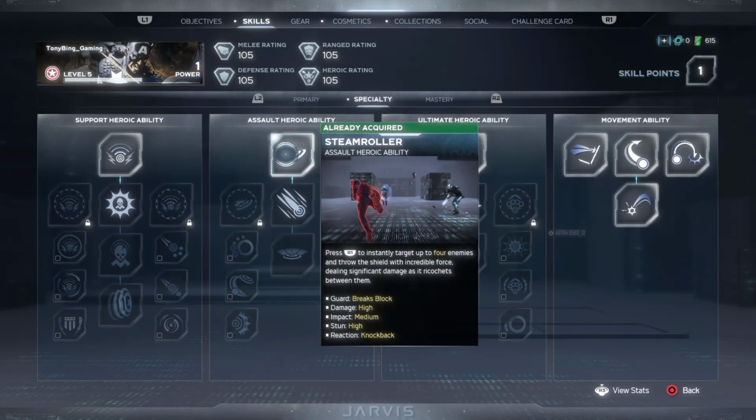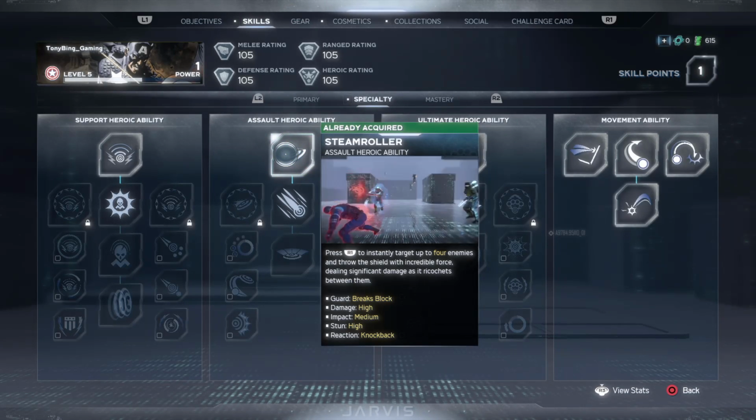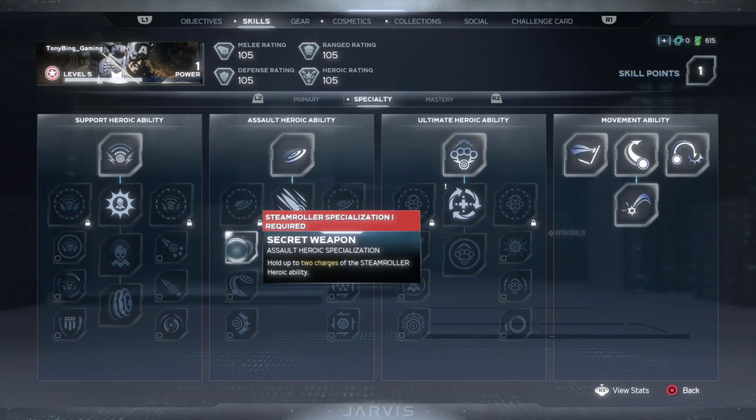Now, Assault heroic ability wise, this is Steamroller. This one, you press the right trigger or the right bumper even to instantly target up to 4 enemies and throw the shield with incredible force, dealing significant damage as it ricochets between them. So this isn't really tied in too much with a tanky build, but let's run over the options.